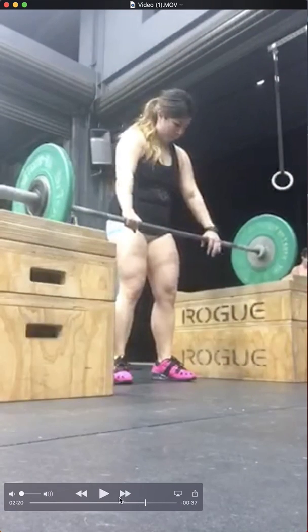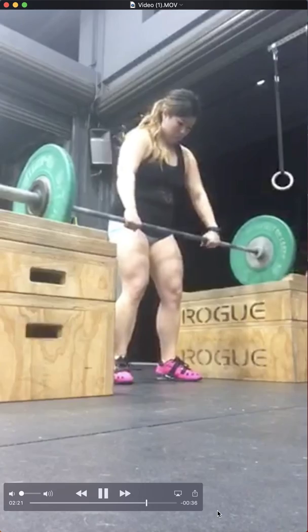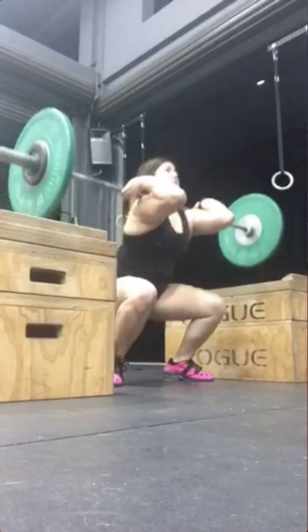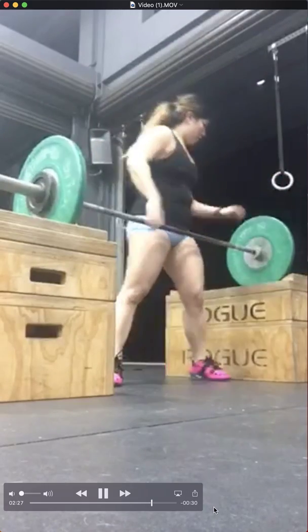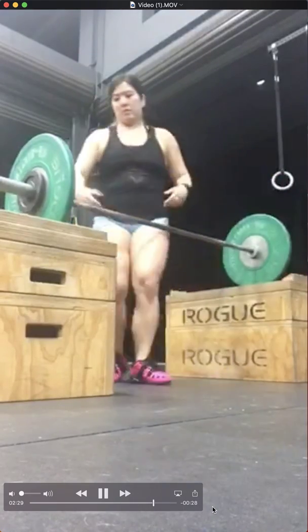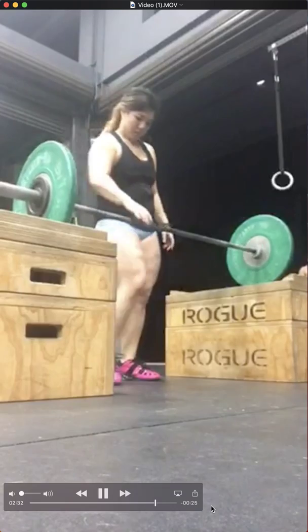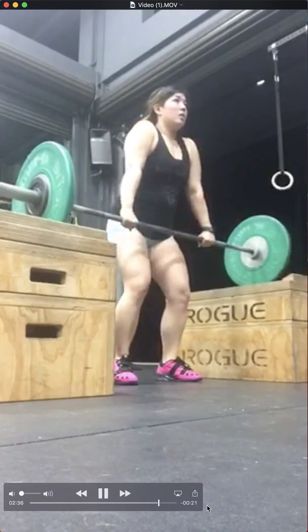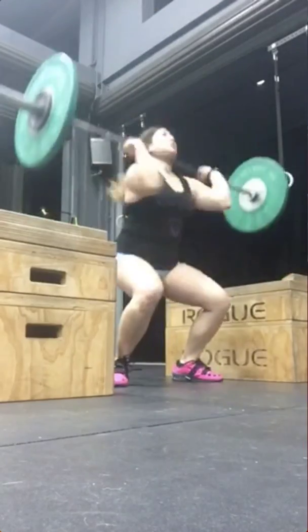So let's go move on to the clean. So same thing. We'll watch. That was better. It's definitely acceptable. You're doing a much better job of keeping your arms straighter longer, and that was a pretty big issue at first, but the high blocks are kind of helping eliminate that. Yeah, pre-bend, get the bar in, and jump.